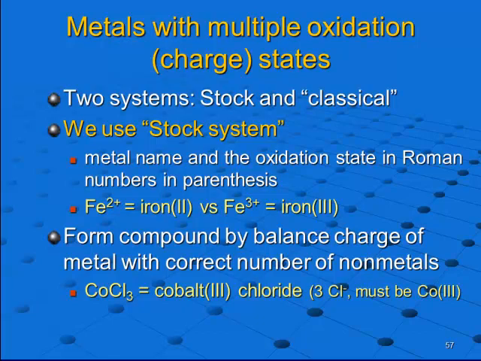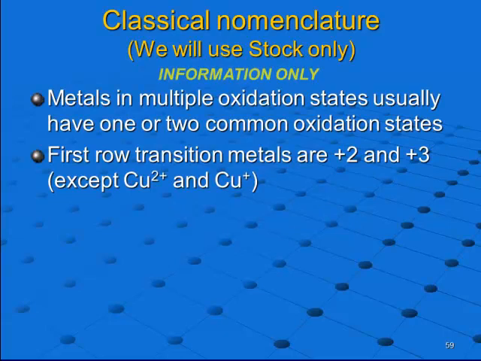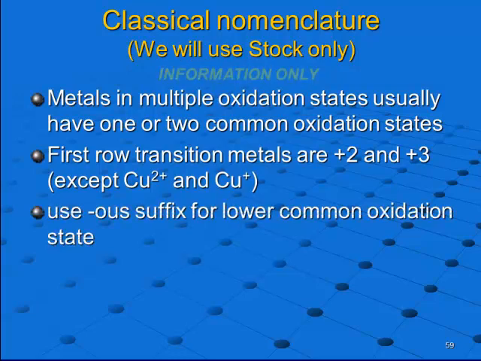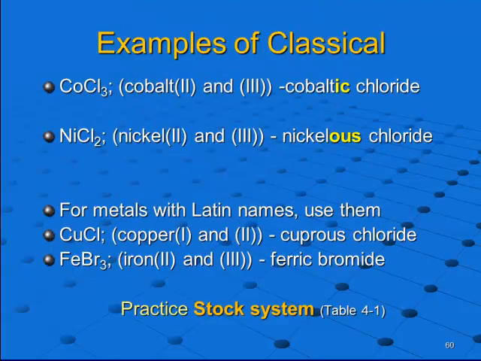Now you don't have to say how many chlorides there are. You don't have to say cobalt trichloride or anything like that, because you're saying cobalt 3, and you know the charge on chloride is 1- from its location on the periodic table, so you don't have to specify that in the name. Now there's a bunch of examples in your book, problems, you should work those. Practice, practice, practice. I've given you some homeworks, practice those. Now I'm going to skip through this classical nomenclature. It's in your book, you should be aware of it, but we will not use it. Just be aware. We will use the Stock system only.